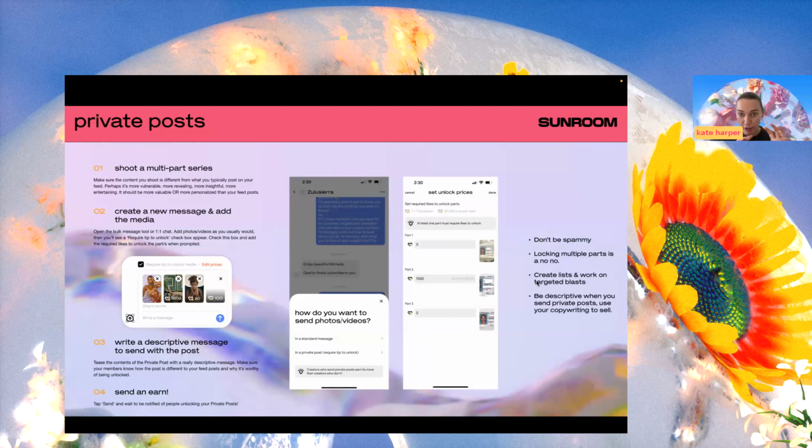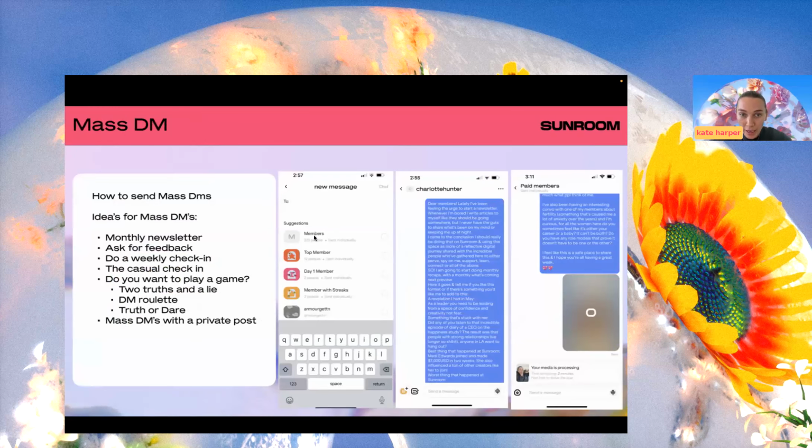I will craft the descriptive message. I will come up with my first frame free and then my second frame locked. And then I will send it out to those 7 people at once. So in your message frame over here, a lot of people forget or don't realize that you can actually type usernames in here and then send out to those 7 high spenders all at once. So I'll just come into the new message frame, type in those 7 people, write the message, upload the content, and it will go out to those 7 people individually, obviously.